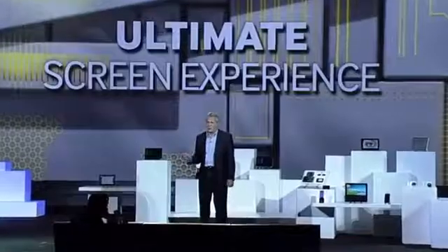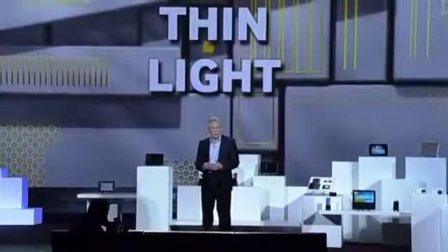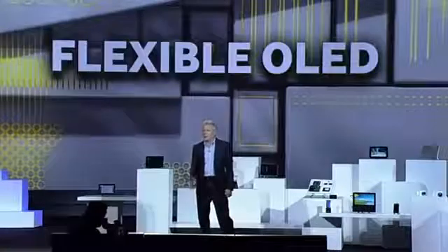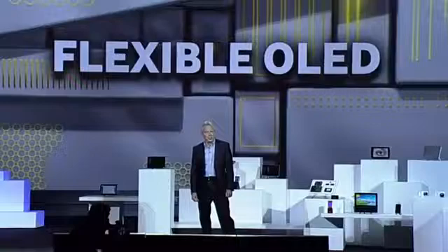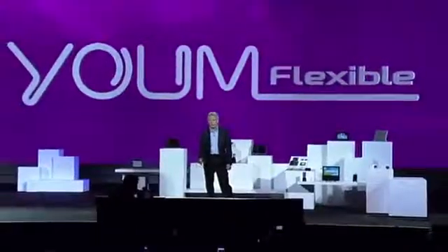At Samsung, we are equally excited about the possibility of mobilizing OLED display technologies. OLEDs deliver the ultimate screen experience with more vivid colors and much deeper blacks than any other displays. They're super thin and lightweight because OLEDs produce their own light and don't require a thick, heavy, power-consuming backlight. And now, thanks to Samsung technology, they can be flexible as well. We're so confident about the market potential of flexible OLEDs, we're creating an entire new line of them under the YUM brand name. YUM doesn't just bend the rules of display technologies — it completely rewrites them.